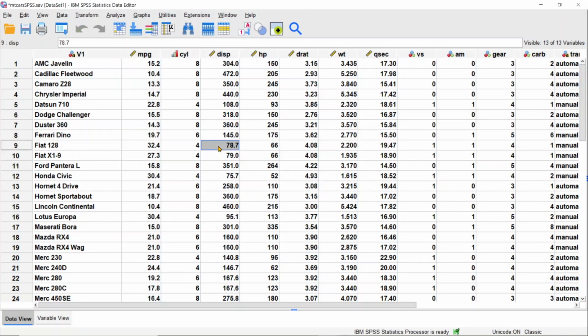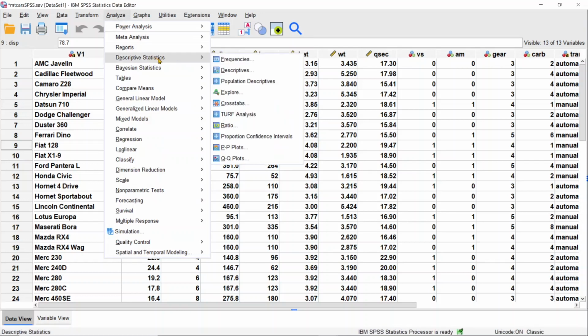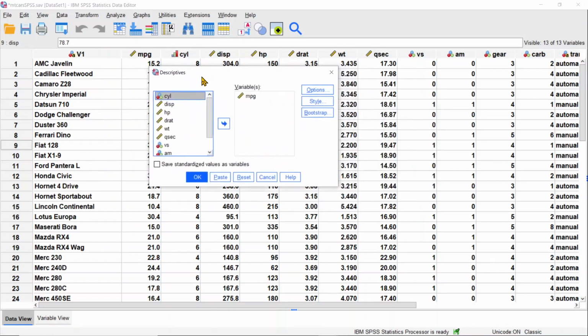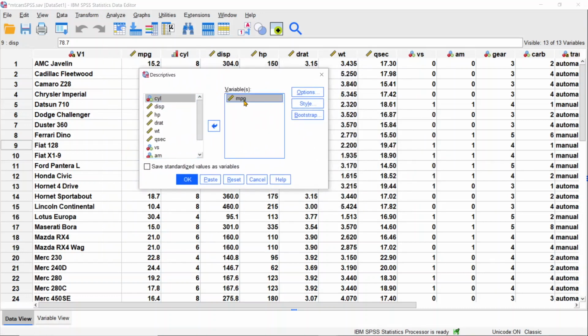So I'm going to head back to SPSS and explain how this can be done in an alternate way, which could be a little more comprehensive. So in SPSS, notice that there is a menu bar here that has the word analyze in it. If you go to analyze, you go to descriptive statistics and you select descriptives, there is a box that pops open. And here we are allowed to select or deselect one or more columns of data. So why don't I go ahead and select continuous data, which could be, let's say, miles per gallon. Another example of continuous data here is, let's say, the weight of the car, right?